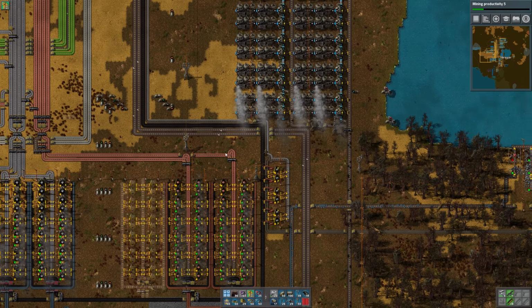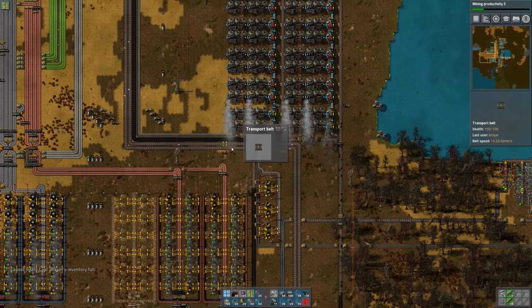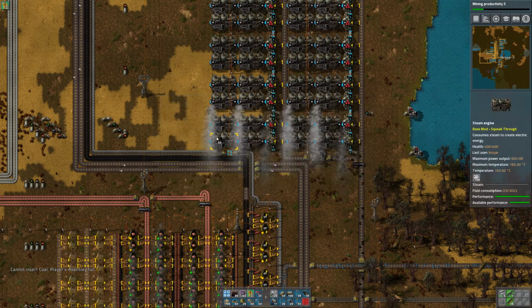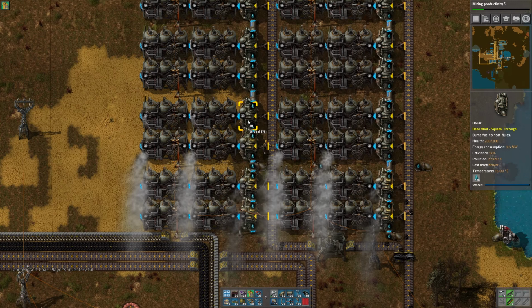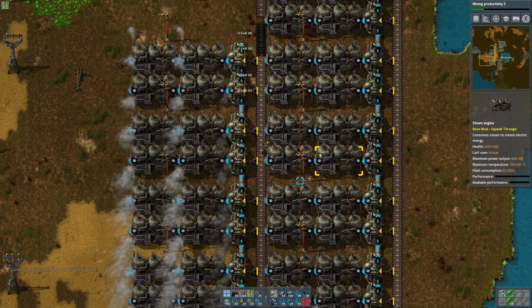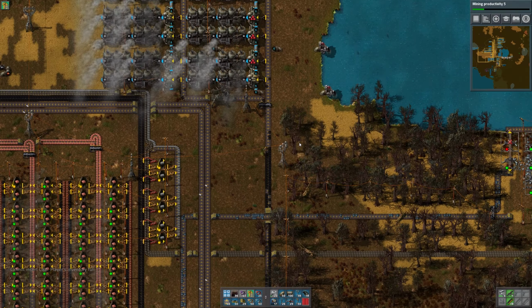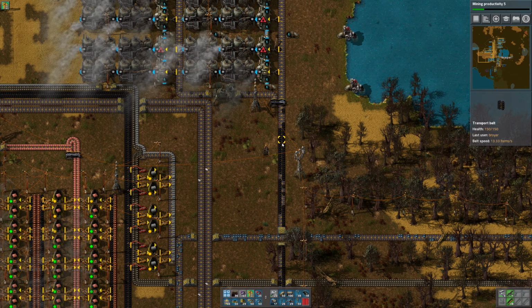I'm going to have to pick up some coal, probably off this line real quick, and feed in some of these things just to keep them running, just to get enough power to actually do anything. Alright, here comes a lot more coal now. So we're going to have to find more coal.